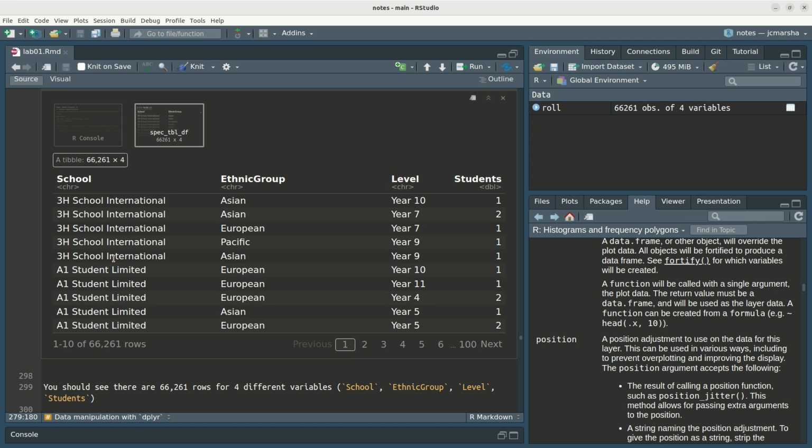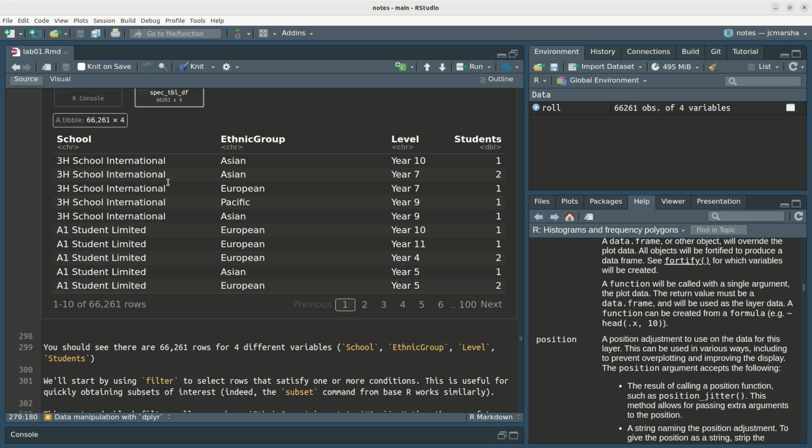So for each school we have multiple rows, obviously, because there are multiple ethnic groups and multiple year levels. So all up, I think there's 15 different year levels possible. So there's year 1, which is when kids start at primary school in New Zealand typically, up to year 13, which is when most folk leave school. But there's also a year 14 and 15 as well. So there's 15 different categories for year level, and then I think there's either 6 or 7 different categories for ethnic group. So each school could have over 100 possibilities for ethnic group and level, the product of 7 and 15.